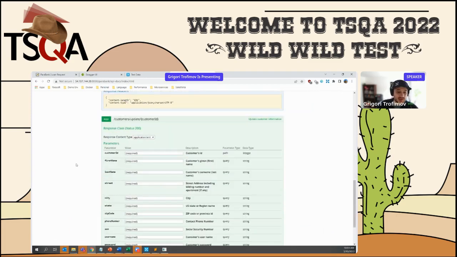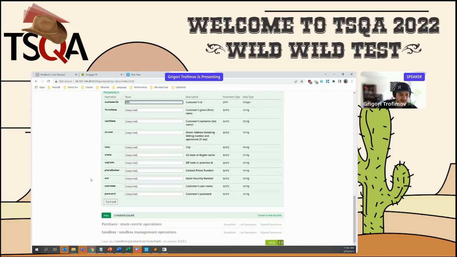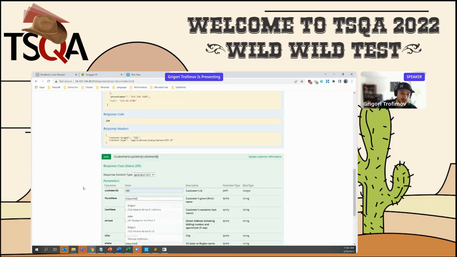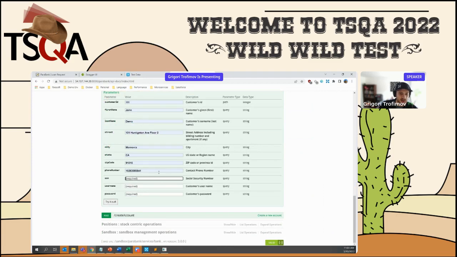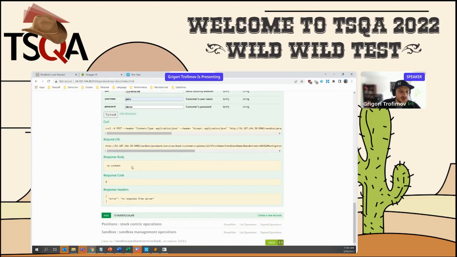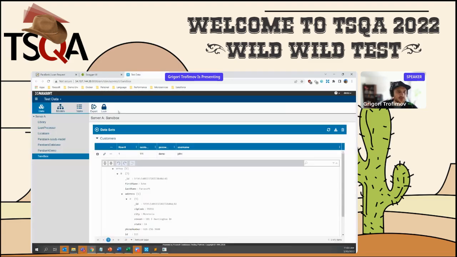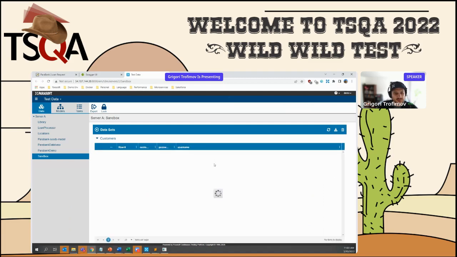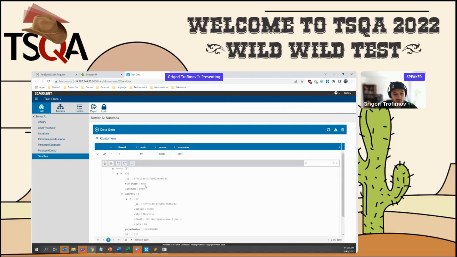Now, when we talk about statefulness, that means that if I make any changes to this user, if I do this update customer operation, whatever updates, first name, last name, whatever changes I make, we should see those changes not only in our responses, but also on that backend data, right? So if I go ahead and fill this in, we'll change the last name. Let's fill in a social security number. And we'll need some authentication here. Okay, so we went ahead and ran our post operation. Now, if I refresh my data set, there it is, right? So all those changes are persisted.